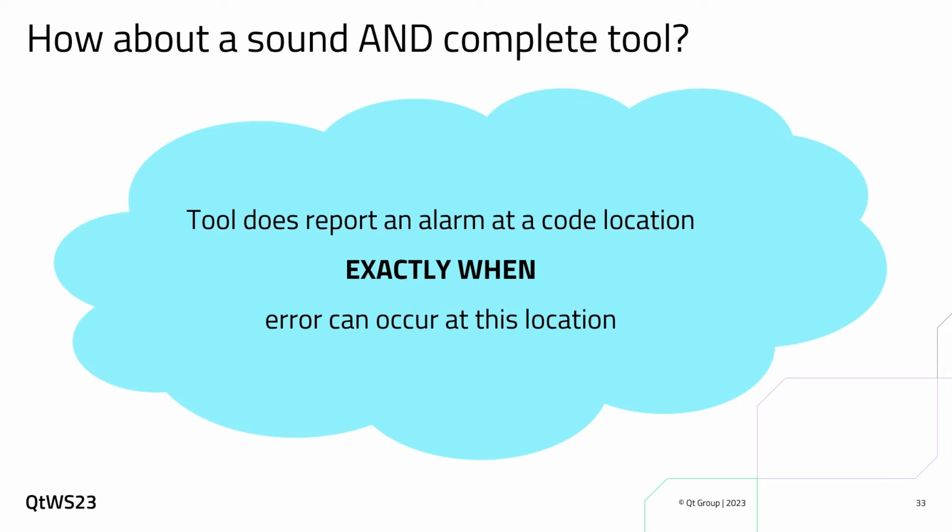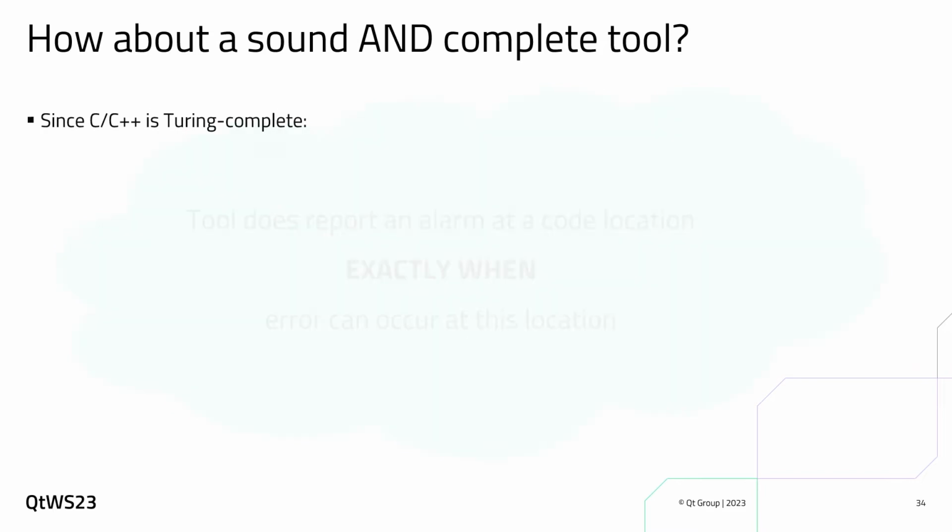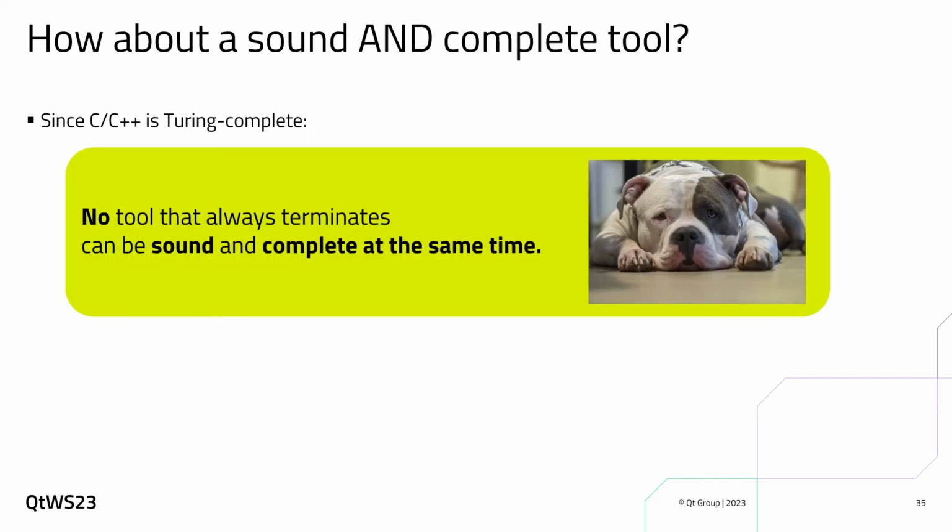Unfortunately, Mr. Turing showed us that there is a little bit of a problem, because C and C++ are very powerful languages. You can do a lot of great stuff in them. And this is also a problem, because you can prove mathematically that since these are so-called Turing-complete languages, at least idealized Turing-complete, no tool that always terminates can be sound and complete at the same time. Yeah? You cannot have such a tool, unfortunately, if you want a tool to run automatically and always terminate. And this is something I think you like to have. Yeah? So this is not okay.